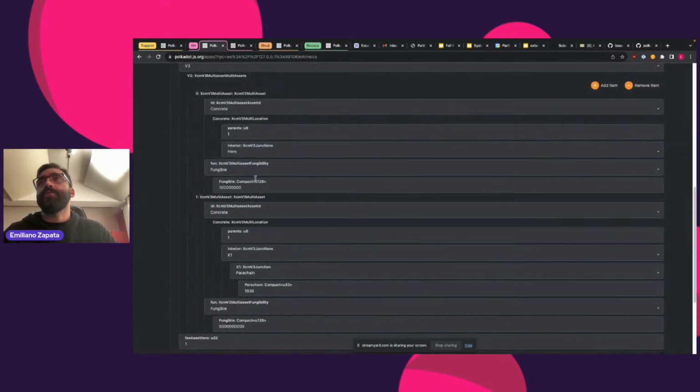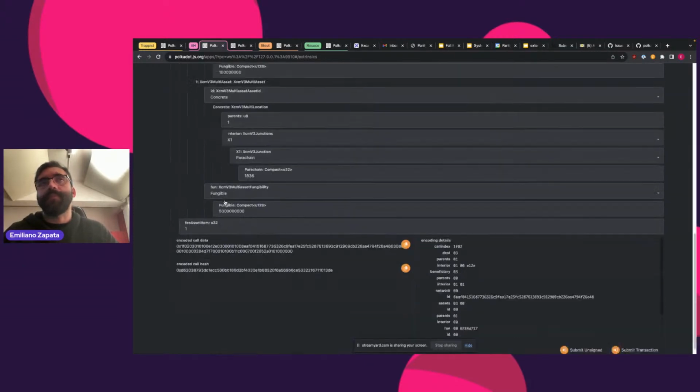But for the sovereign account to exist, we need a small deposit of relay chain tokens deposited there because of the existential deposit.